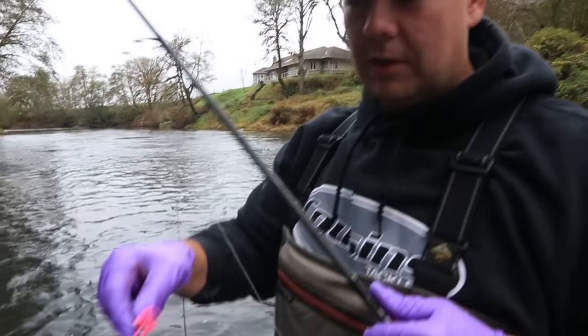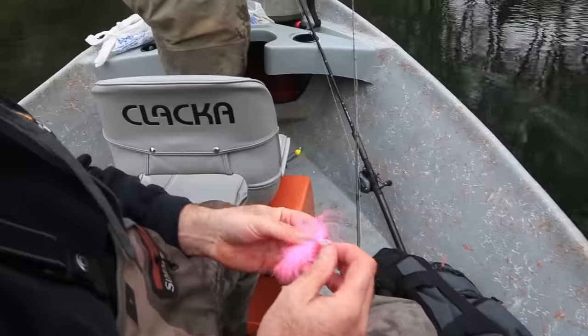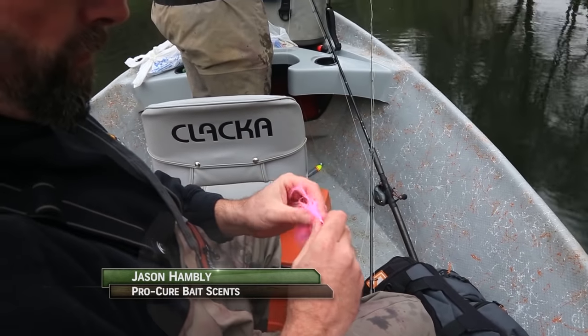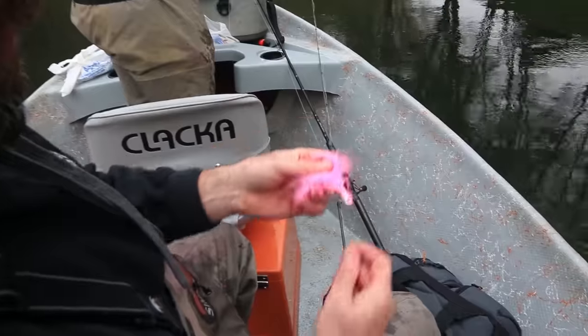So what we're using here is an Angler West Spro Marabou jig. This is what it looks like with the Spro jigs dry. They got a nice flat, narrow head on them, so they jig very, very properly.